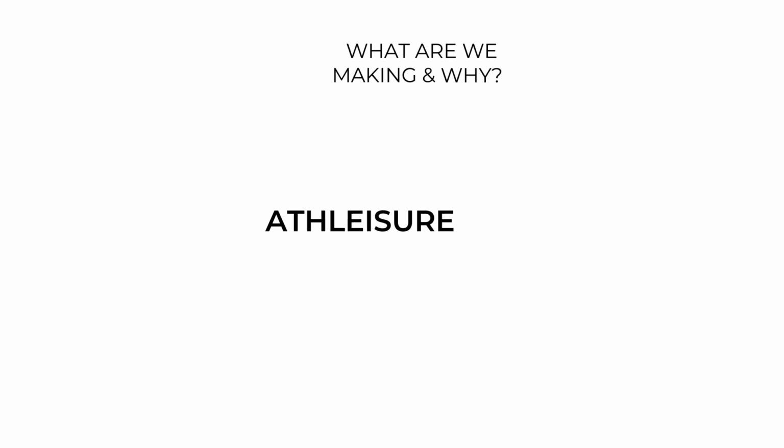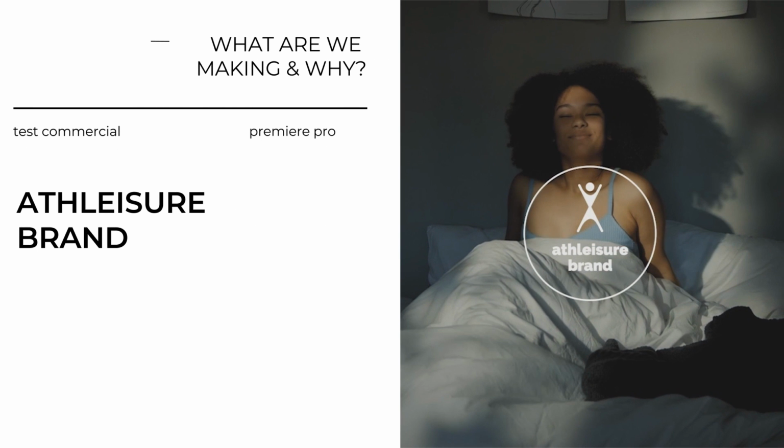However, before we begin, it's important to know what we are making and why. So what we are doing is we are creating a test commercial for an athleisure brand in Adobe Premiere Pro. A test commercial isn't a real commercial, it's a display of what you can create when making a commercial. This can be used for your portfolio, for example. Similarly, athleisure brand is a generic name for a brand name. It's not a real brand. It's just a name that we're going to use for the purposes of this lesson.